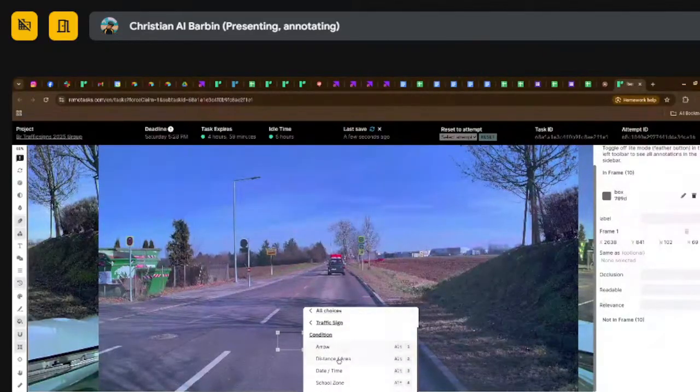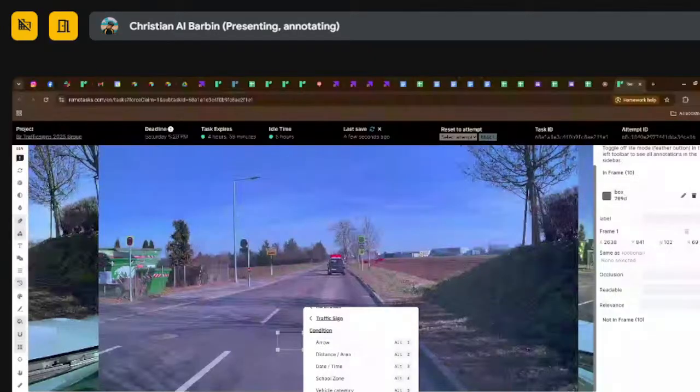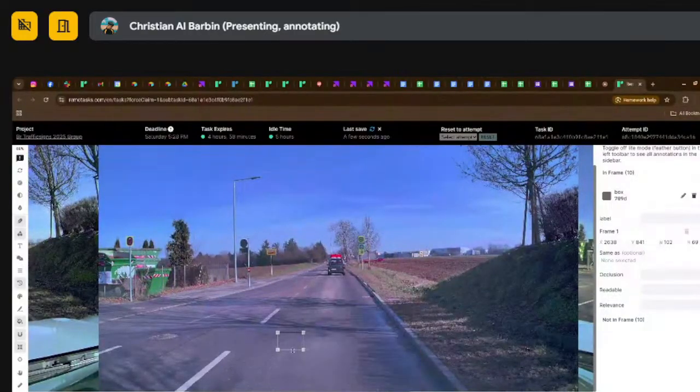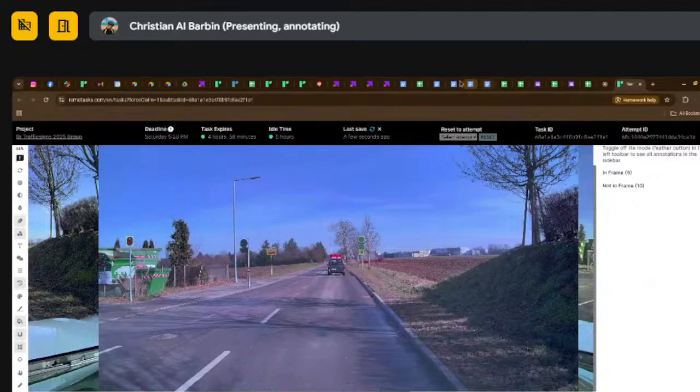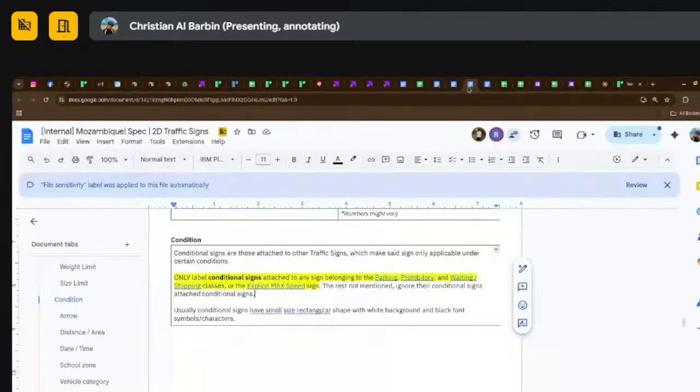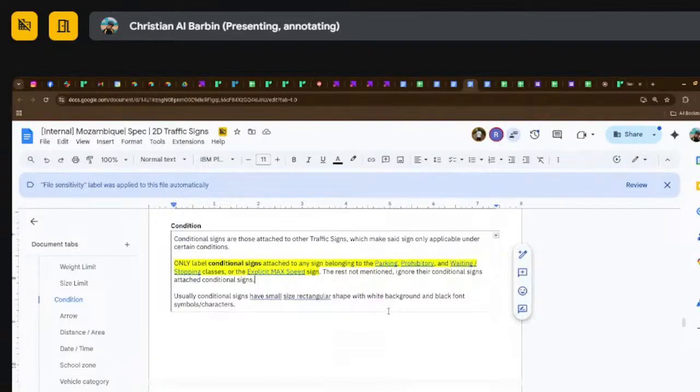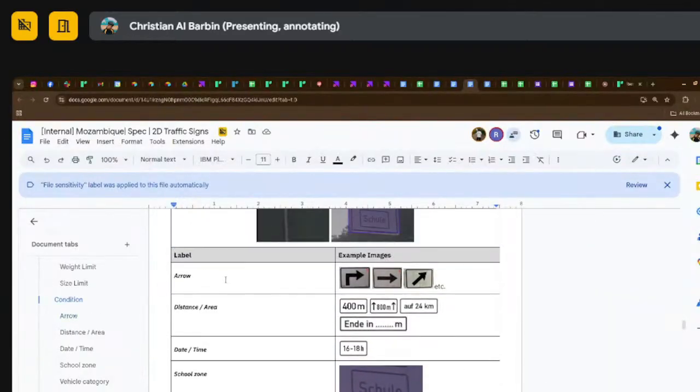If there is a conditional sign not involved in these categories here, and also does not have any type of it, then we will be selecting unknown. It is actually stated in the handbook already what those types of conditional signs are. So we have actually samples here.